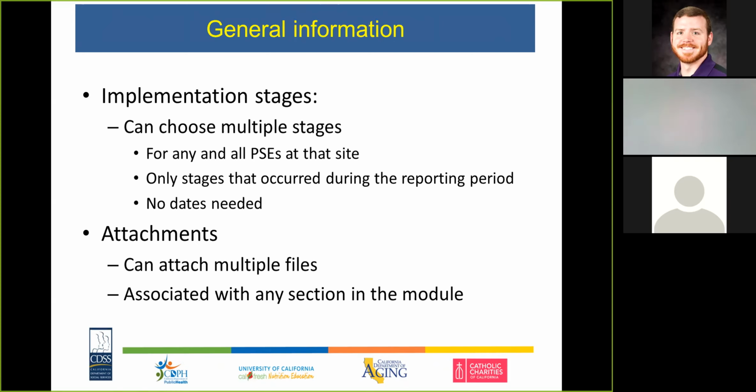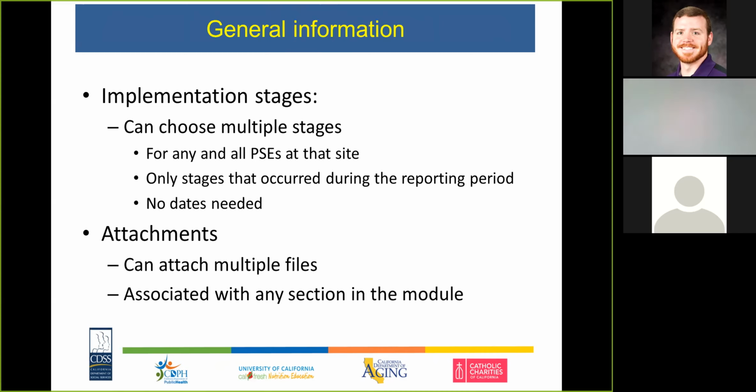If you're working on a PE PSE or a physical activity PSE, and in this year, in FFY17, you did both planning and beginning implementation, then you would click off implementation for that one. So any stage that you were on for any PSE, you can go ahead and select that. But again, only the stages that occurred during this reporting period.